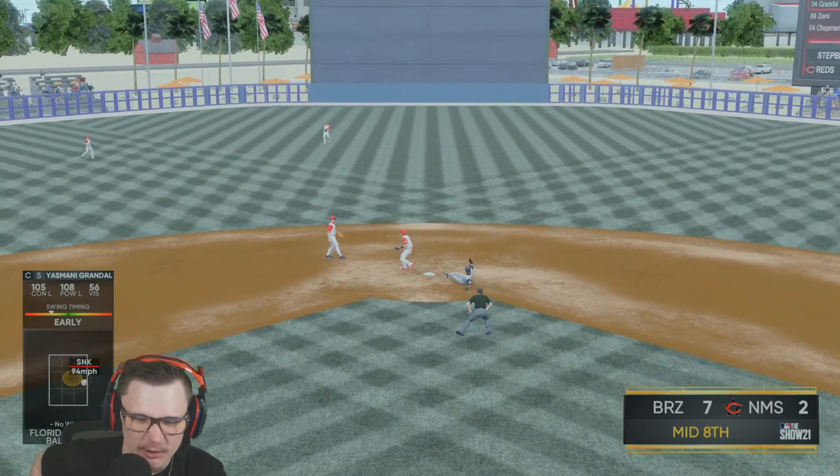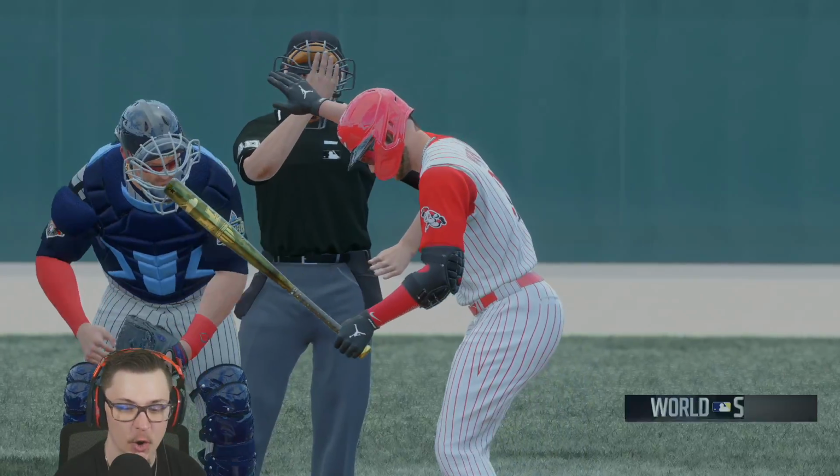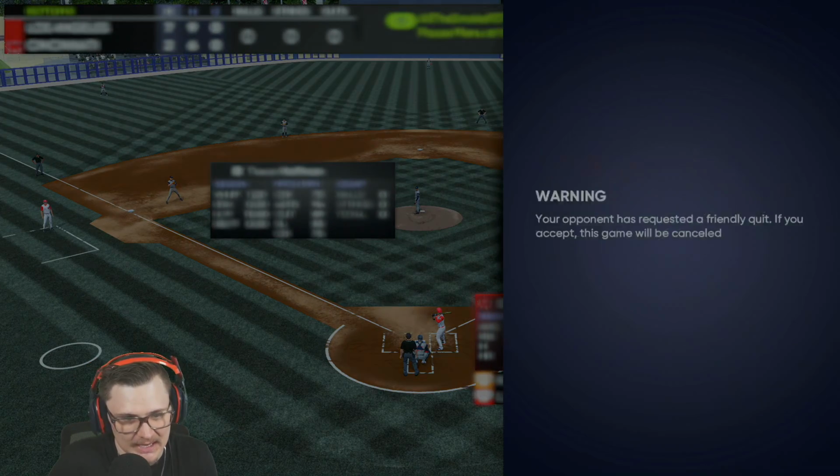We are early. We are just so damn early. It's okay, though. We're going to be fine, and we all know why. So we're going to go to Trevor Hoffman because he's another pitcher that in years past, was he good? I think the last time he was actually solid.